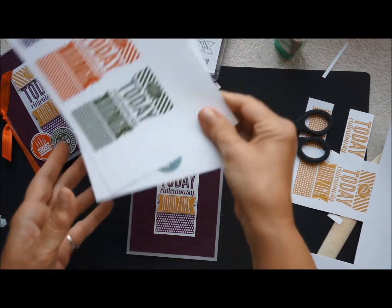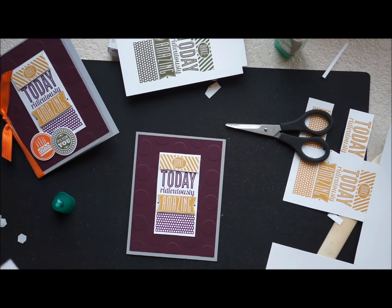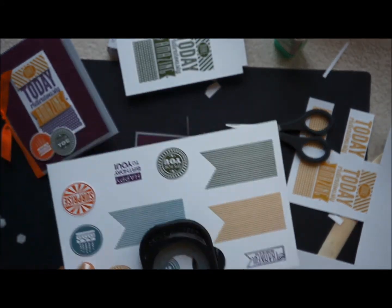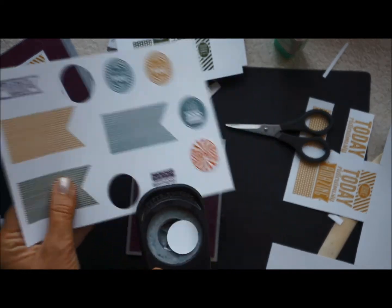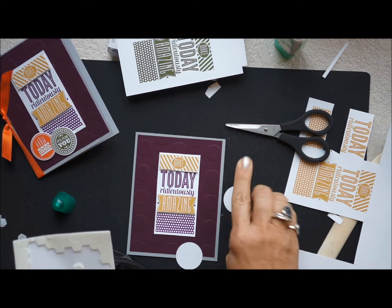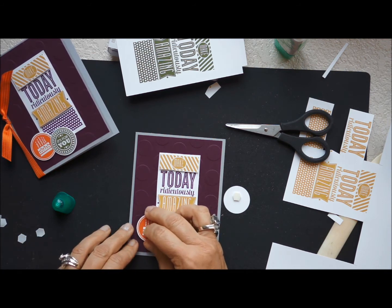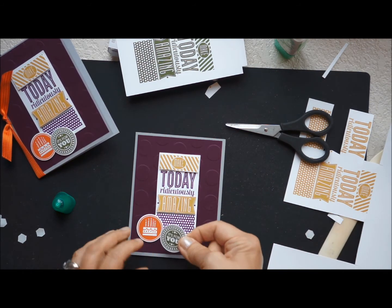So the next thing we're going to do is use the 1 1/4 inch punch, and we're going to punch out our pieces. There's one. And we need this one over here. There we go. All right, again, using dimensionals. Pop those on there. This is really a fast assembly type card when you do all your stamping first and just assemble like I'm doing right now. All right, so then we have this piece here.